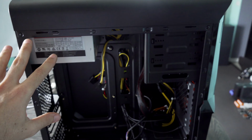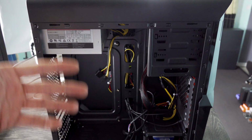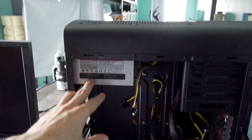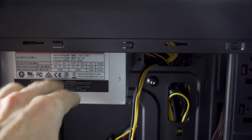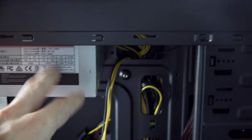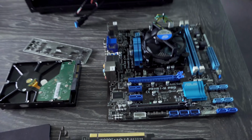It's still nothing super fancy, but I speak to the guys at the local retailers. They tell me the failure rates and how many of these power supplies come back. This one here is not a bad option. It's a Thermaltake. It comes in at about 40 something Aussie dollars. They don't come with any box, so they're just mass bundled OEMs. And you've got about 370 watts available down the 12-volt line, which is perfectly fine for this combination here.